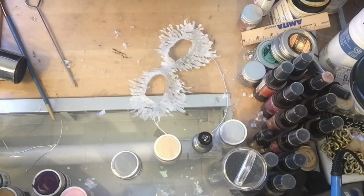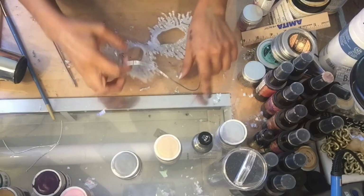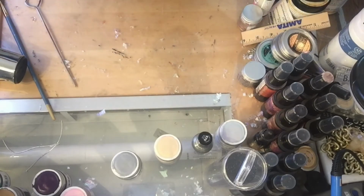Okay, so that is that, and who is ready for the finished look? I hope you guys are ready. Let me just put my mask on. And hopefully you guys will like it.